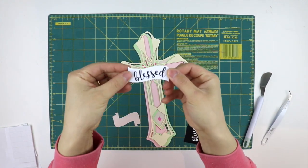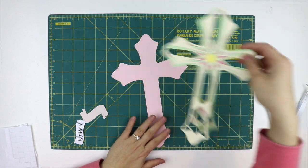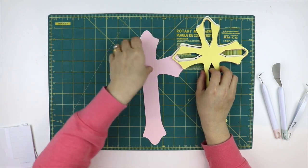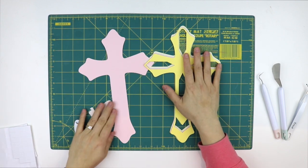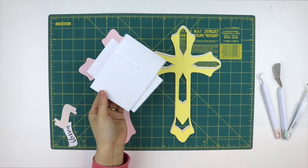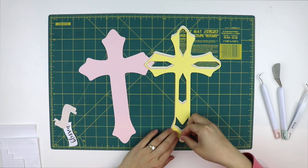I think that looks pretty good, huh? Now, let's assemble our cross. So you always want to start with the bottom layer, and the key here is to put your attachment on the layer going on top. So I've got some adhesive squares here. I've used some for previous projects. I've got some adhesive squares here that I'm going to use to layer this. Let's get it together.